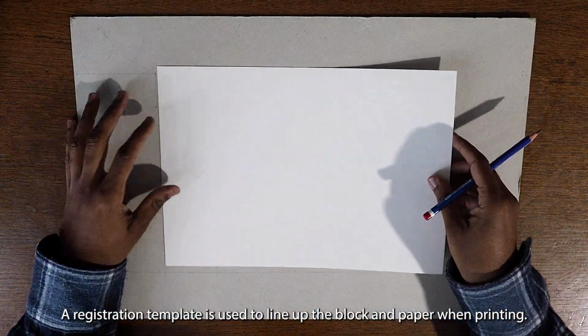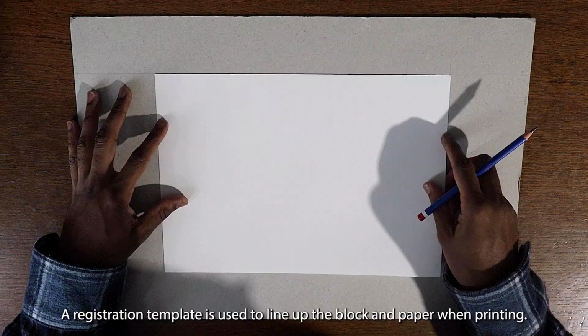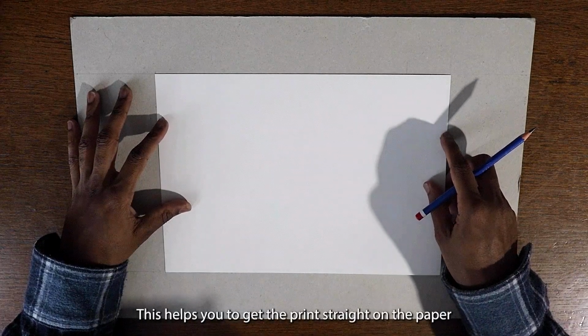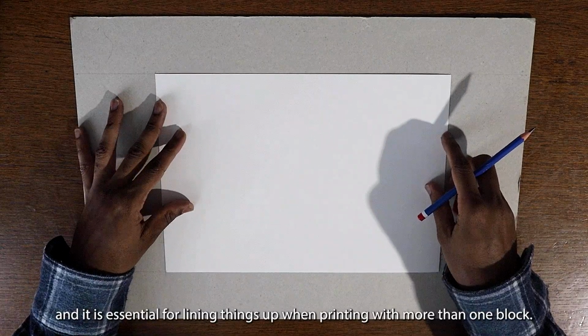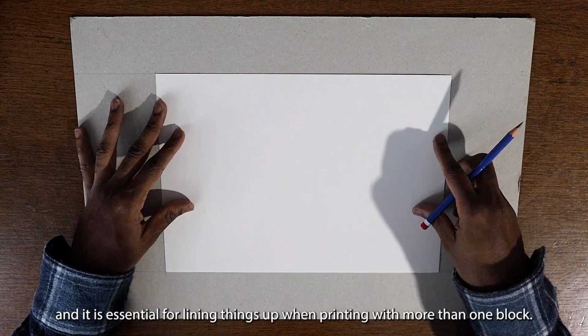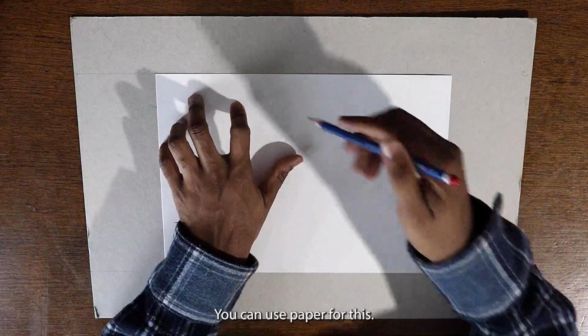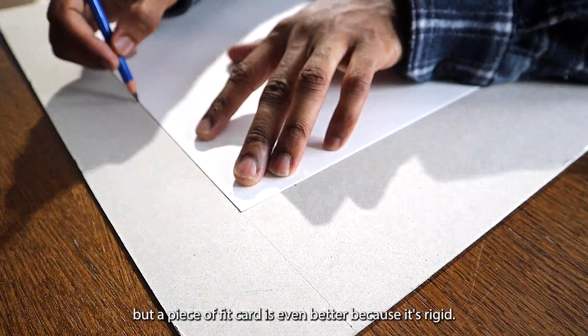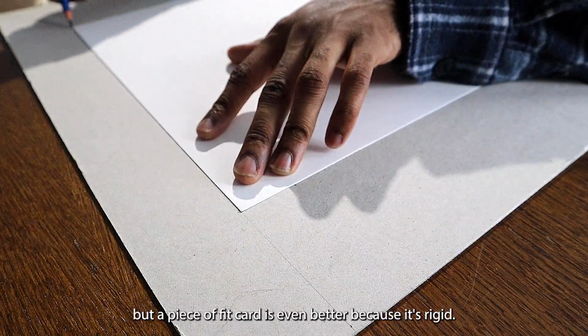A registration template is used to line up the block and paper when printing. This helps you to get the print straight on the paper, and it is essential for lining things up when printing with more than one block. You can use paper for this, but a piece of thick card is even better because it is rigid.